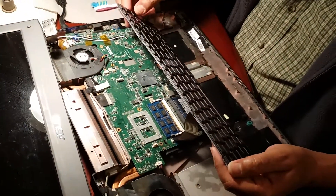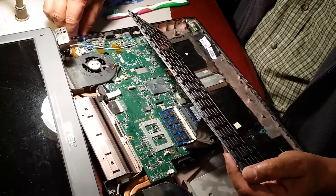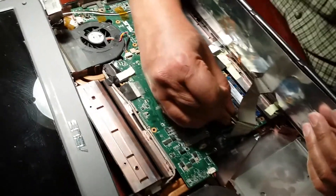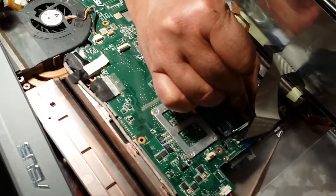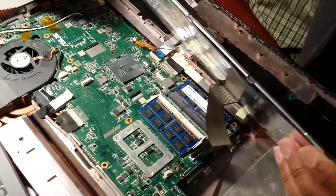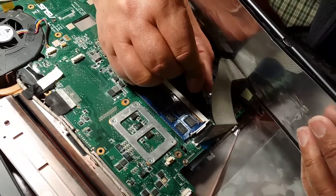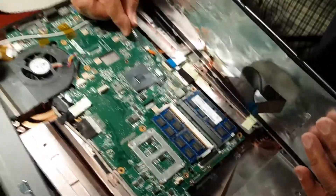I'll shut it down and then take the power out. Now, in order to remove the cable connectors — I'm not going to show full disassembly — you have to push the pins out. These are small pins. If you see small white tabs, you need to use a tweezer or screwdriver. You press on the side lock, and once the lock releases, the cable snaps out. For the mouse cable, you have black tabs on the side — you just get your screwdriver, apply gentle force, and pull it out. That's how the keyboard cable comes out.